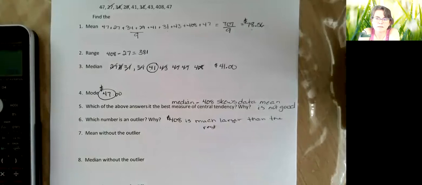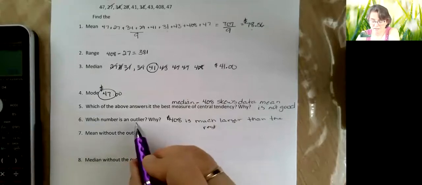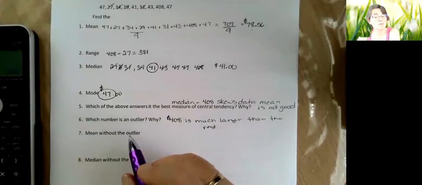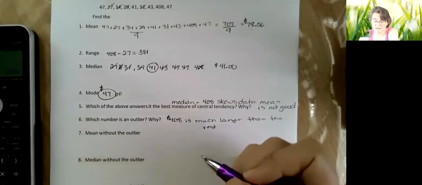I think it's in calculus or pre-calculus, or maybe just a stats class. There's actually math that you would do to determine whether or not something is officially an outlier. It's like 1.5 times the interquartile range, and it's been a while since I've done that, so I'm not going to show you, but for now, you can just say, yeah, it's way bigger than everything else. It doesn't seem to fit.